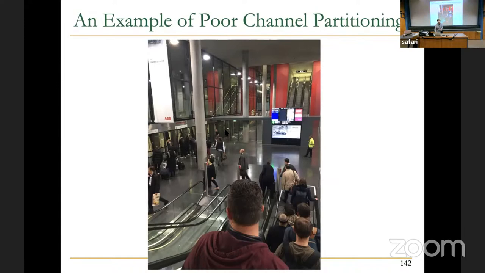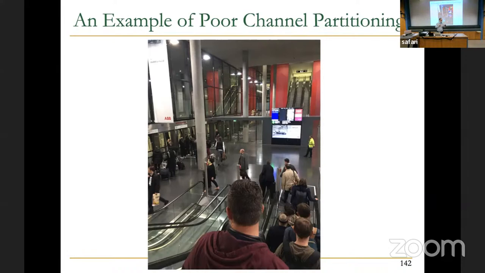Basically, what happens is a large fraction of the time I've been at the airport, only part of the train is utilized because everybody goes through this channel and no one is on the other channel. So it's an example of a load imbalance problem when channels are partitioned. Has anyone experienced this other than me? Has anyone traveled? Okay, maybe not that much, but this almost always happens. I've never seen these channels utilized nicely and in a balanced way, maybe once. But yeah, this is how it is.